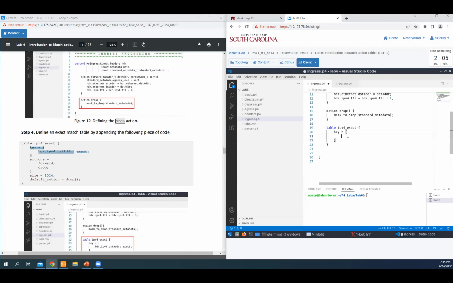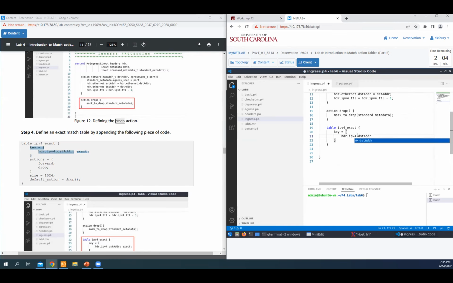So we can have a concatenation of a destination address and maybe a source address, and create a large key that you want to match on. In this simple example, we are just using the destination address. So all we have to do is write the field name that we want to match on: header.ipv4.destination address.